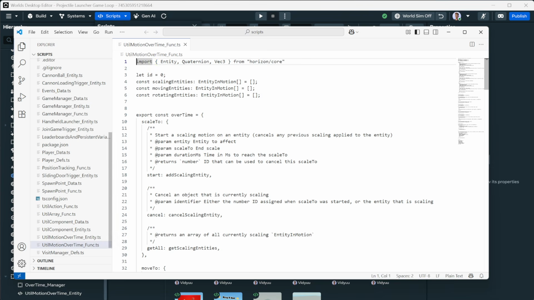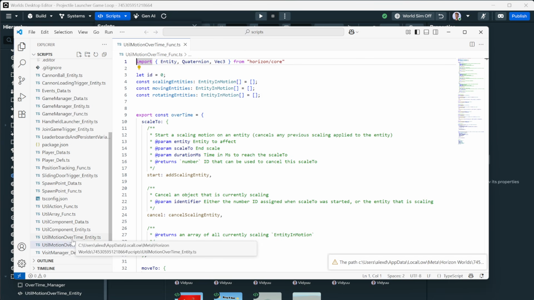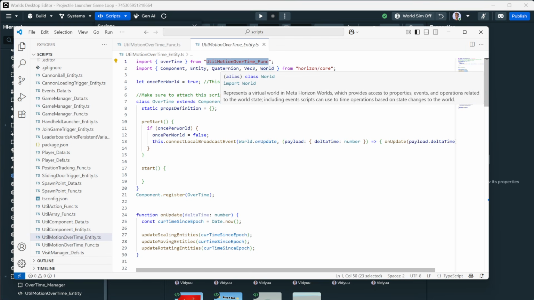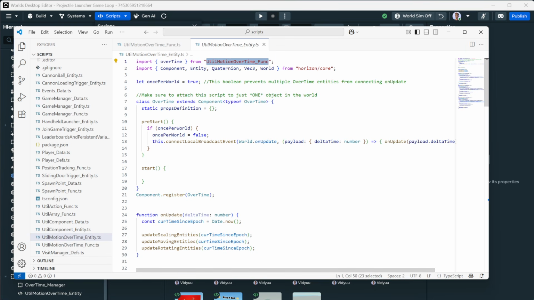Now, if it had to be relabeled number 2, you'll notice here this one does not have the array utilities in it, which means it's self-inclusive. It doesn't need another utility file. If we go to the utility motion over time, this was importing from the overtime function. So if this was labeled 2, you'd have to add the number 2 here. And take a deep breath. Okay, so that should be all you need to know about getting this thing working.